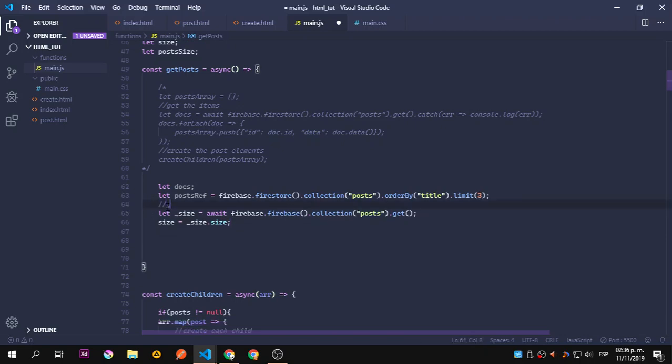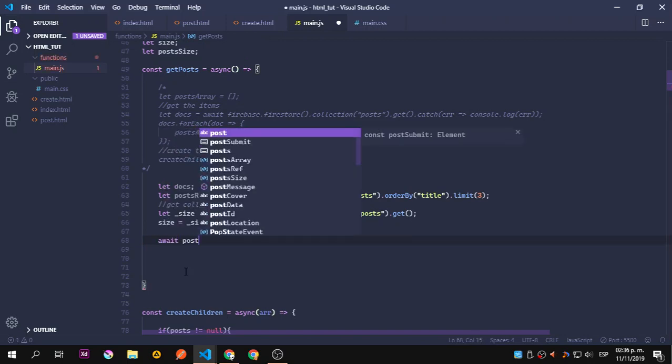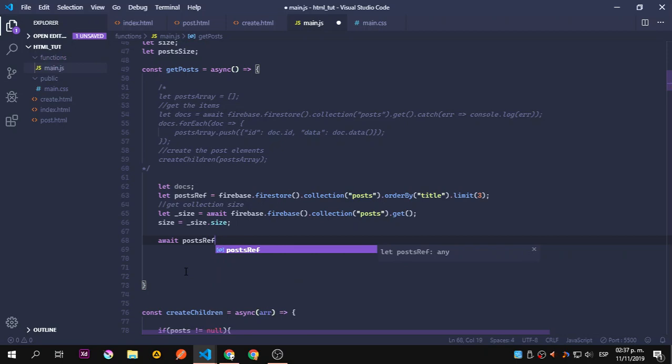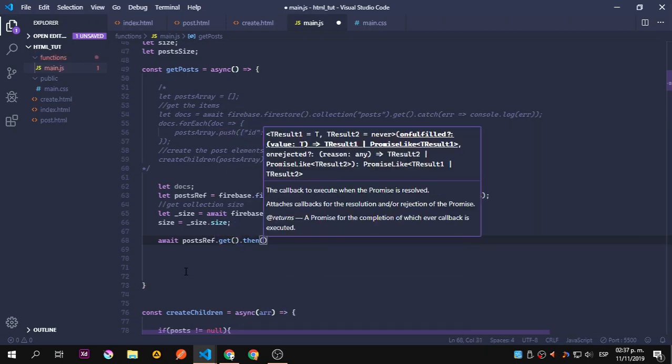So let me add a comment, get collection size. Now we need to make this request, so let's say await also posts ref that get that then.